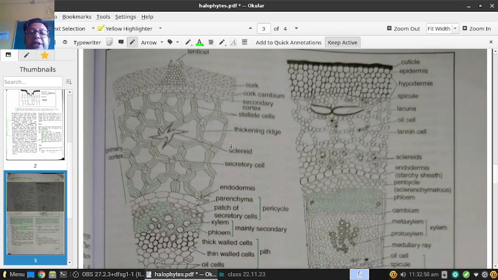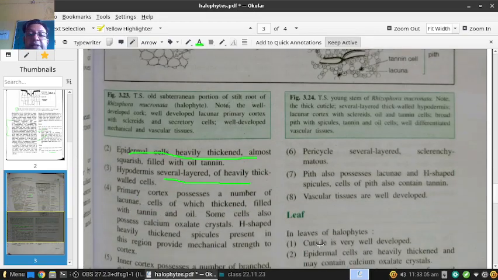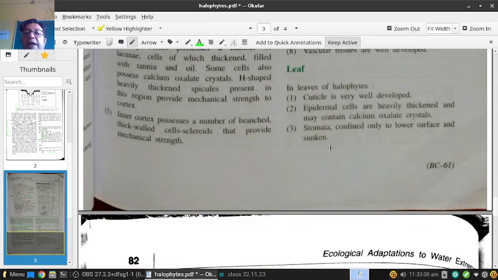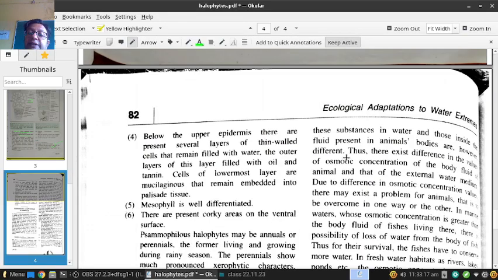You will see a structure known as scleroid. Can you see the scleroid? These are hard calcareous structures present. About the leaf, I've just talked about the leaf cuticle, well developed, epidermal cells are heavily thickened and may contain calcium oxalate crystals.